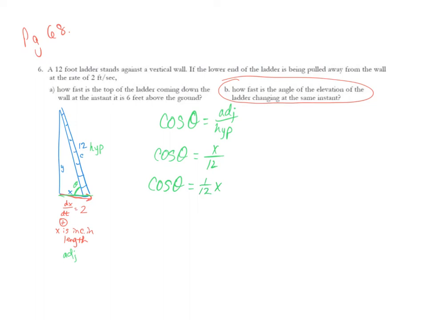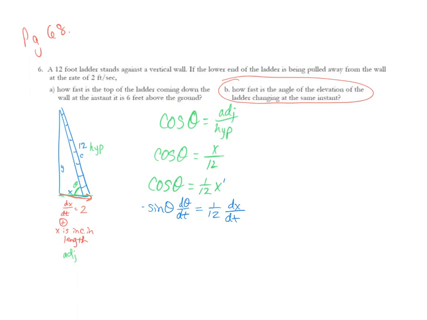So let's take the derivative. The derivative of cosine is negative sine. And because I took the derivative of the theta, I now need d theta dt. That's right, your rate of change goes along with angle measures as well as x's and y's and any other variable you could think of. Now, if I take the derivative of the right-hand side, well, I have x to the first power, so 1 times 1/12 is 1/12. X would go to x to the 0 power, which is 1, but I need a dx dt there.